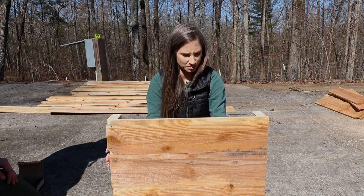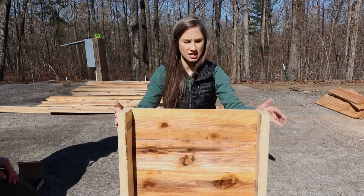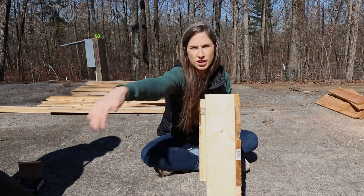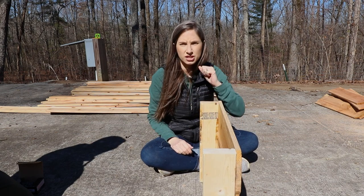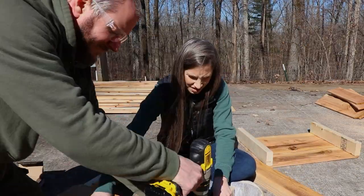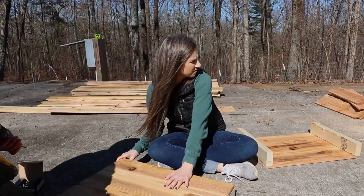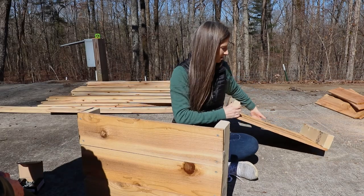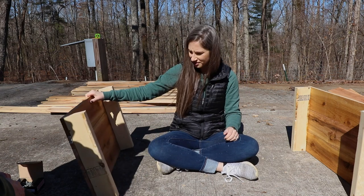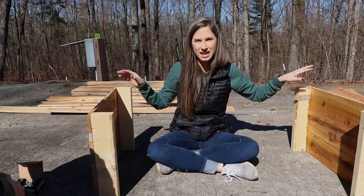So here we have one end piece. So you'll notice how this is assembled here. 2x4s on the ends. That way when we have it on the end like so, you can screw your other boards together this way. So now we're gonna just make another one of these and we'll show you how to put the boards on the front. So now we've got two, despite the fact that I have a whole lot of overhang. So we're gonna add the boards to the front and the back now.